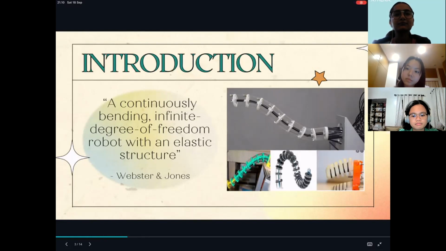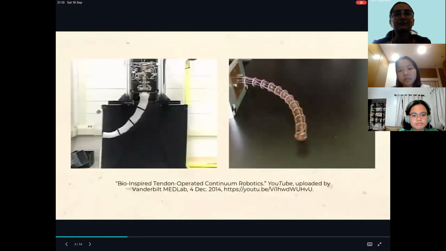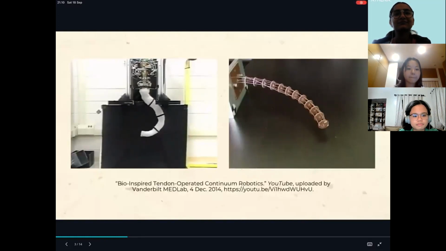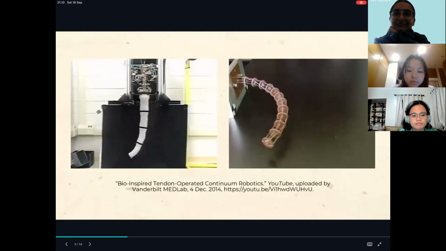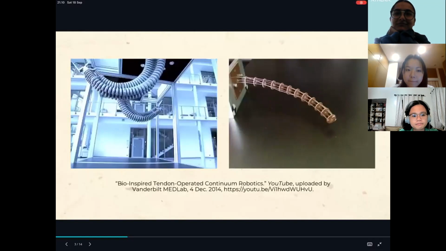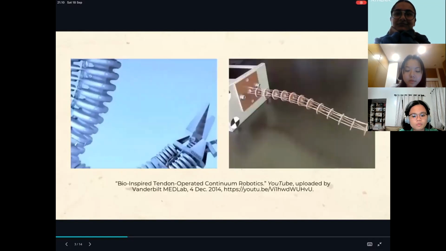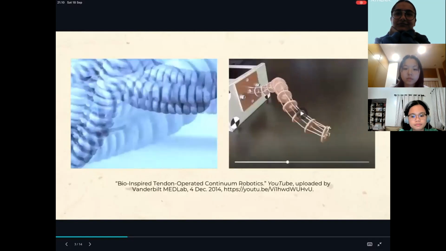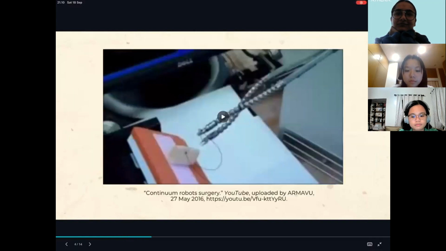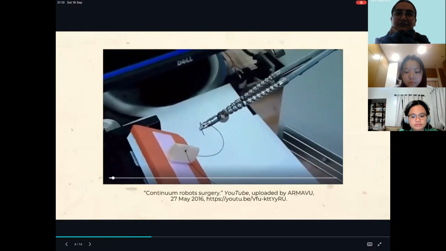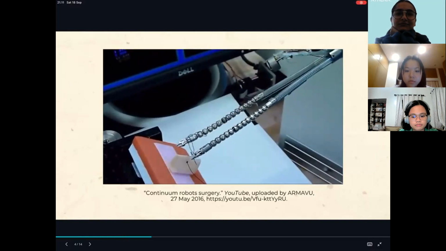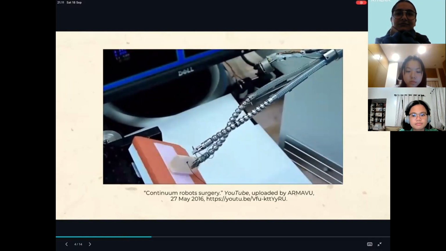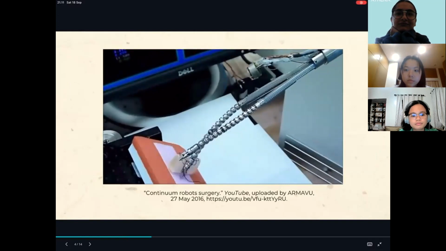Now, many continuum robots and soft robots in general are inspired by real-life biological mechanisms. Like in these two clips, you can see an example of a robot that emulates the movement of an elephant's trunk and also designed to move like the body of a snake in the other one. And one of the most prominent applications of these robots is in conducting surgical procedures like this one. And it's a very promising approach since the flexibility and accuracy of these robots, as you can see, can allow for more minimally invasive surgical procedures.